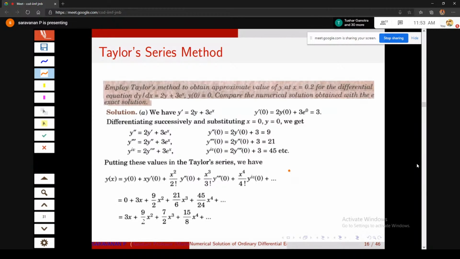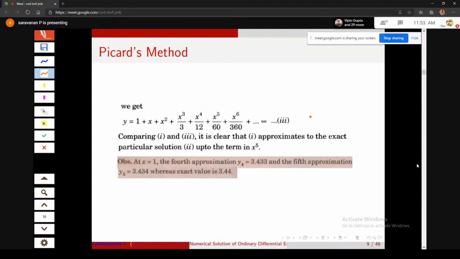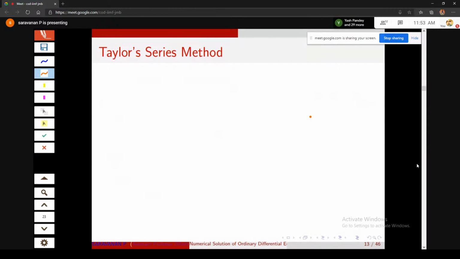Which method? What is the formula for y2? That will be in terms of y1, that is y1 plus h by 1 factorial, y1 prime, etc. y1 prime is nothing but in y prime you replace x1, y1 and then get the answer. That's all. Then in this method also we have to compute the exact answer and then compare.